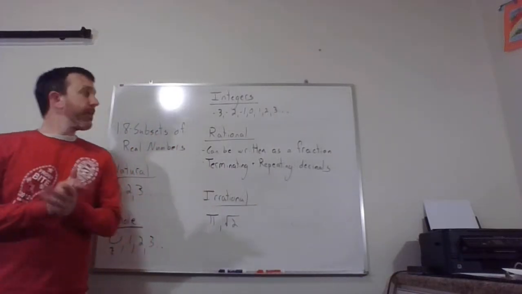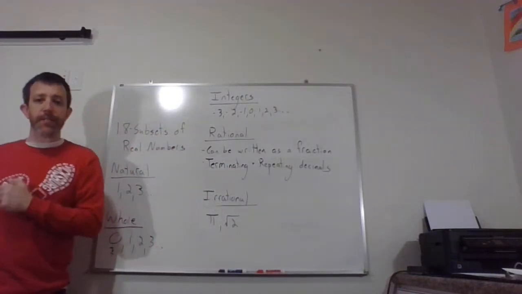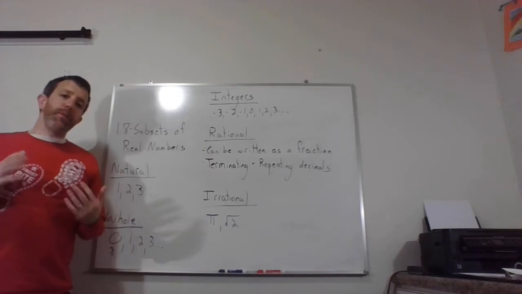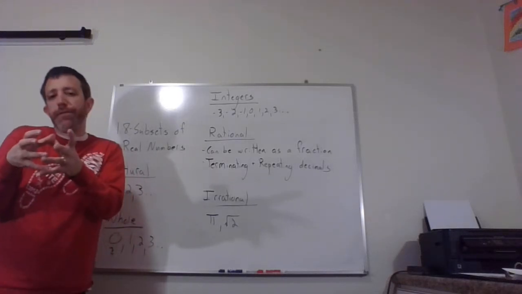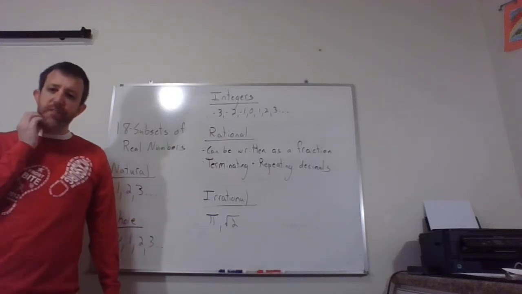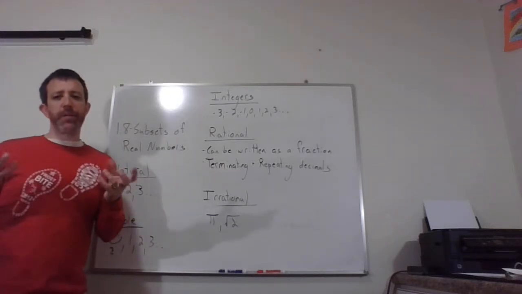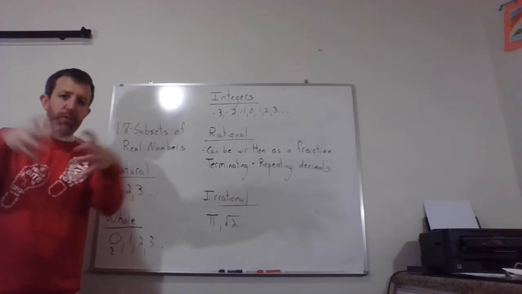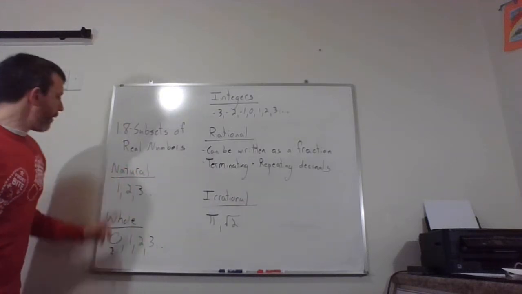All right, so now we're going to look at section 1.8, subsets of real numbers. A subset is a smaller group of something that is contained within something bigger. That's a real quick, dirty explanation, but that's what it means. A subset is some smaller group contained within a bigger group.